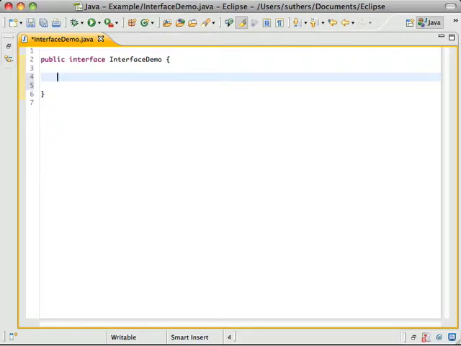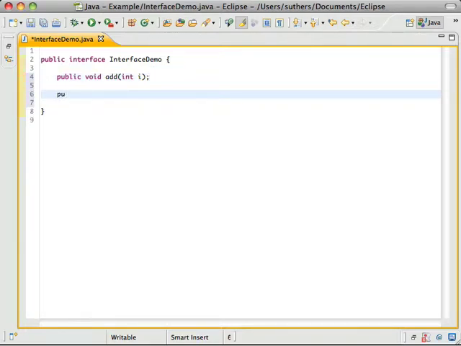So, what kind of methods should we have in our list interface? Well, first of all, we're going to need a way to add things to the list. So, we'll create an add method. For the sake of simplicity, our list will only hold integers. So, we'll have a way to add an integer to our list interface.